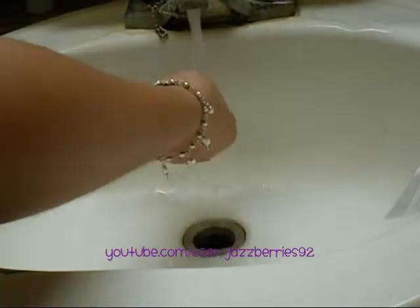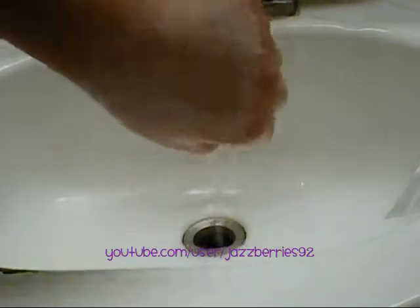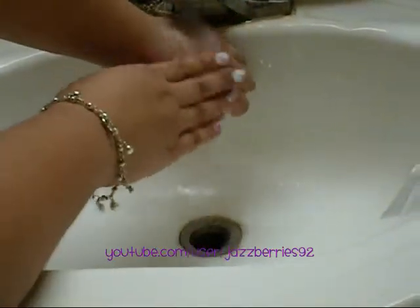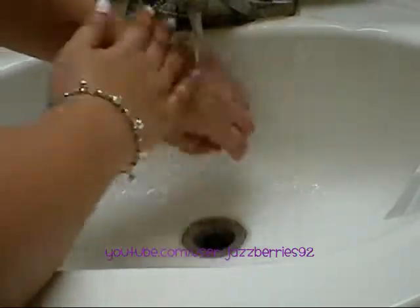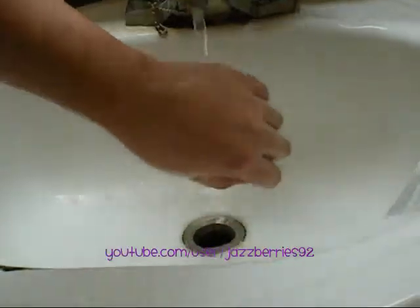Then you can either use one of these sponges to take it off, or naturally take some tissue, or you can just use running water and splash some water on top. I'll show you that right now — I'm going to run the water. This is cold water, but you should really use warm water. Basically what you do is splash water on it, and it'll come off. I just do this in the shower. And basically you're done — you have a nicely exfoliated hand.